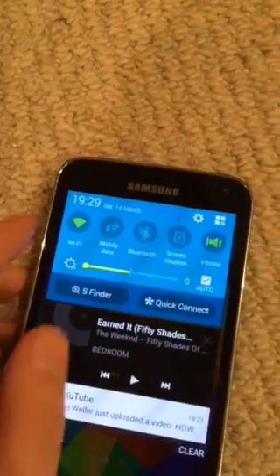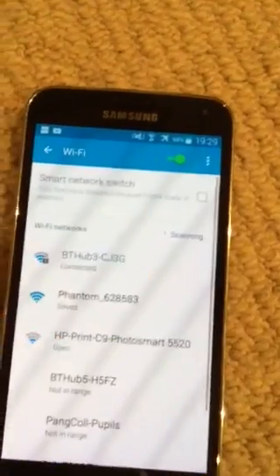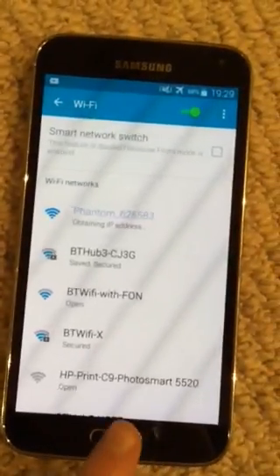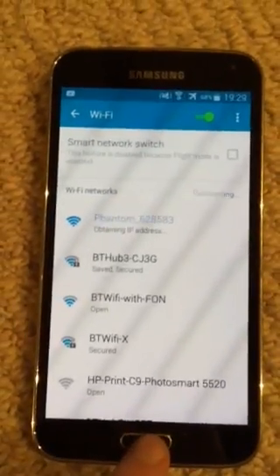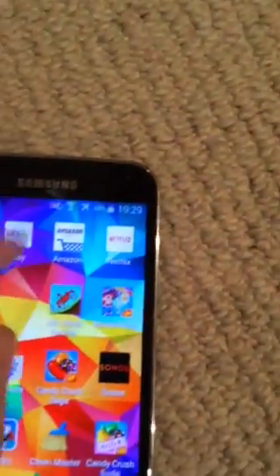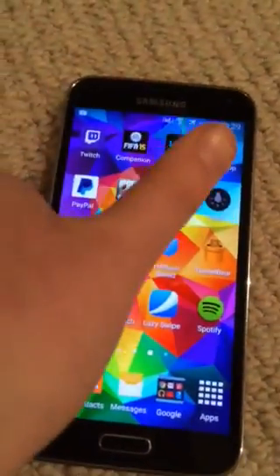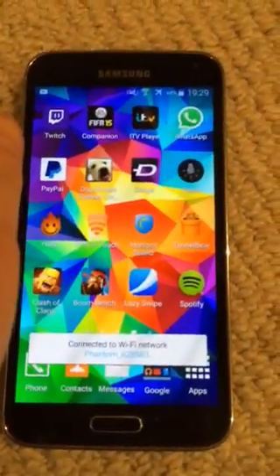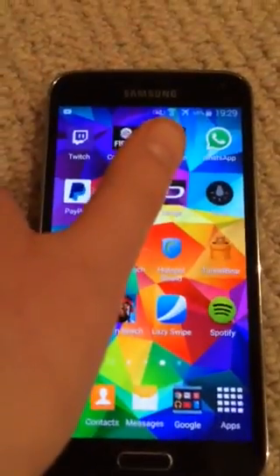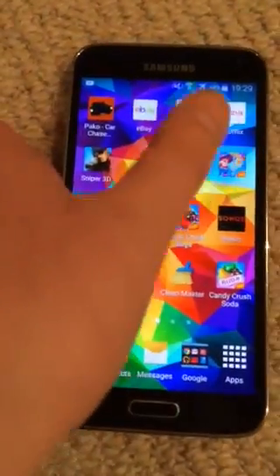Turn your phone on and go into your settings, then Wi-Fi. This works on Apple devices as well — I've just got my Samsung because I prefer it. Connect it. Also, try it in airplane mode. I've tried this with airplane mode from now on and it works. Click airplane mode before you turn on your Wi-Fi, then click on Wi-Fi. Because if you click airplane mode after you've added the Wi-Fi, it won't work — it will just turn off your Wi-Fi. So make sure they're both on.